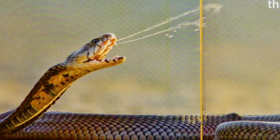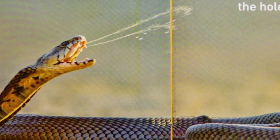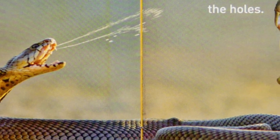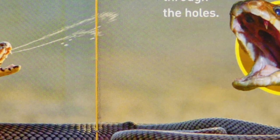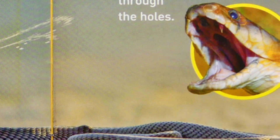This snake has venom powers. No animal can spray fire like a make-believe dragon can, but a spitting cobra comes pretty close. It can spray venom far away from its body. The snake does not really spit its venom. There are small holes in the snake's fangs. The venom sprays through the holes.